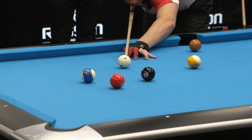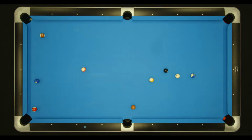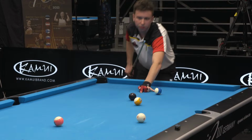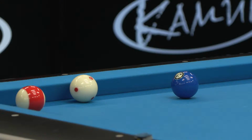Germany looking very, very strong in the women's division, and not doing too badly in the men's and the under 23s either. Juma Dörner in the under 23s now with a 4-1 lead over Emil Andre Gangflot. Of course, here Dennis is at the table with a 4-3 lead. Could make it 5-3, steal a rack off of Mateusz's break. That's a big, big swing, if he can do it.